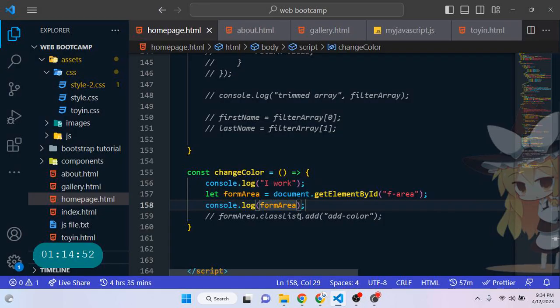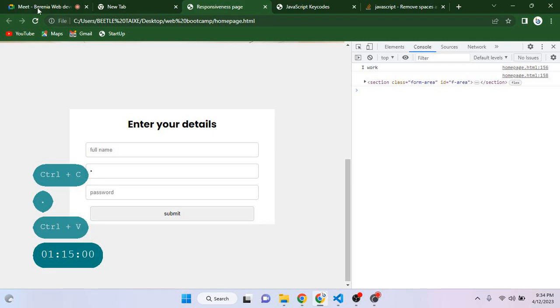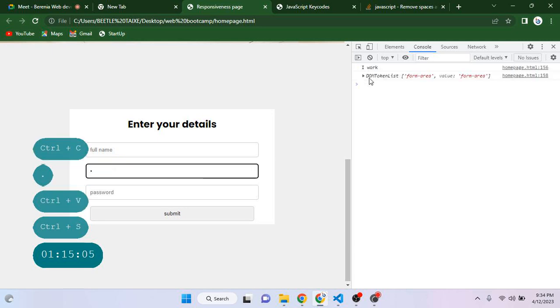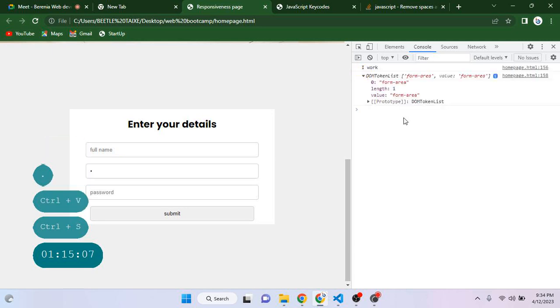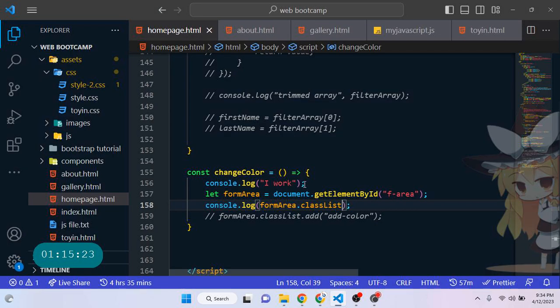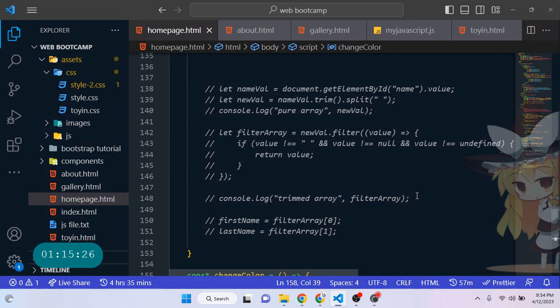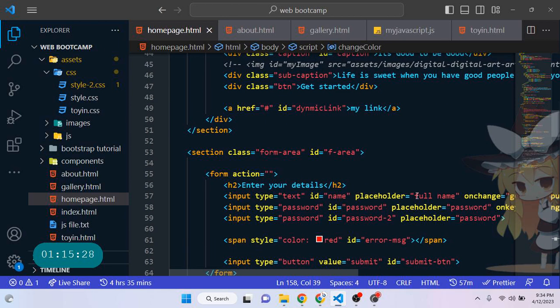Now the class list, as of now, we'll not include it there. Dot class list will list all the classes in that section of our code tag. Can you see the DOM element here? So it just lists the classes for you. Do you get it? So that's the essence of using class list. It will list the classes associated with that tag element in your web page.